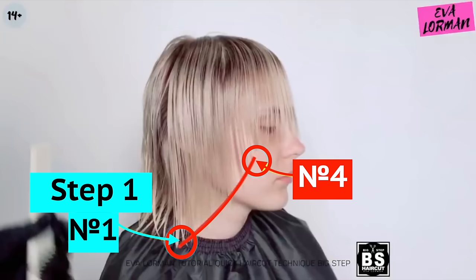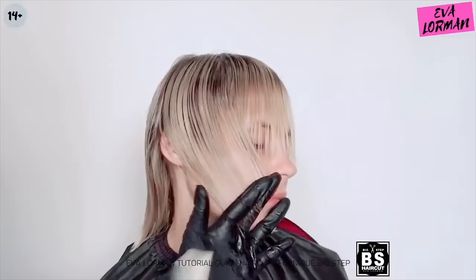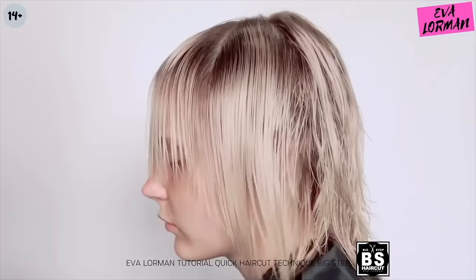Step 5. Then everything is simple, connecting the first and fourth points. I do the same thing on the other side.